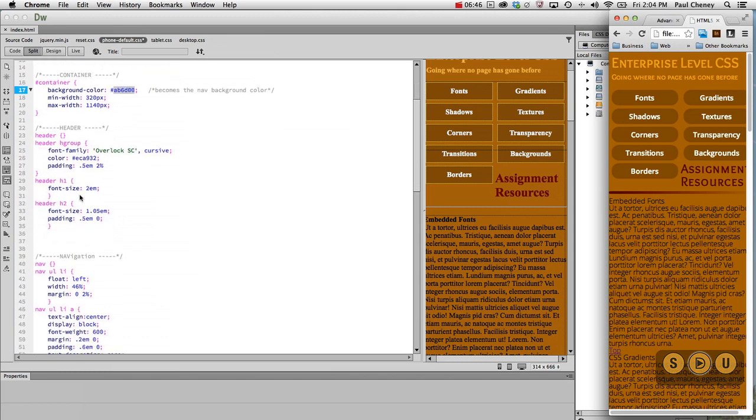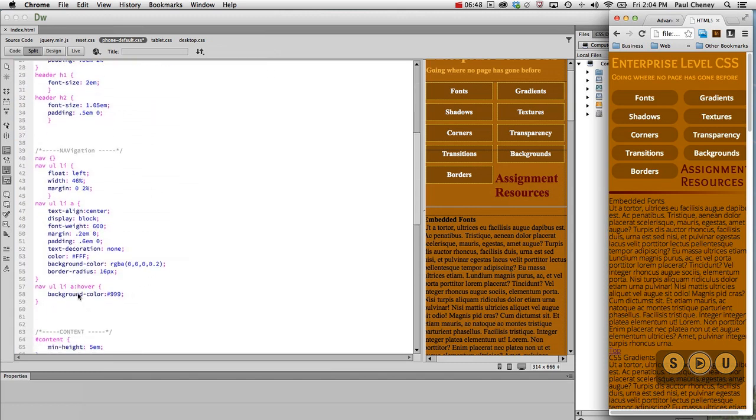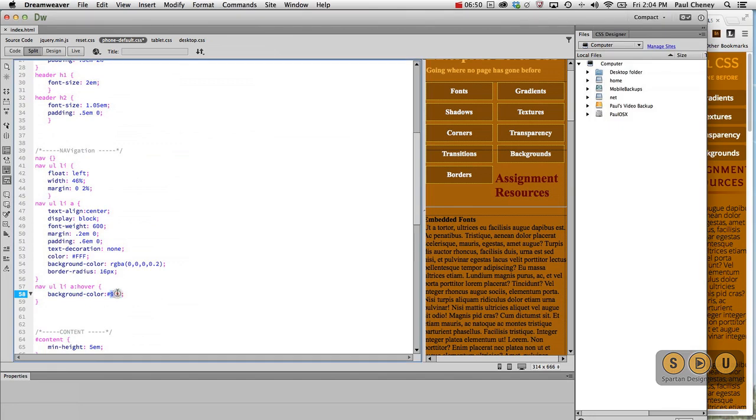Now, down here in the links, we've got a background color of 999, which is a gray color for the hover state. Now, there is no hover on a phone, but when you touch a menu on the phone, it actually temporarily flashes the hover color.